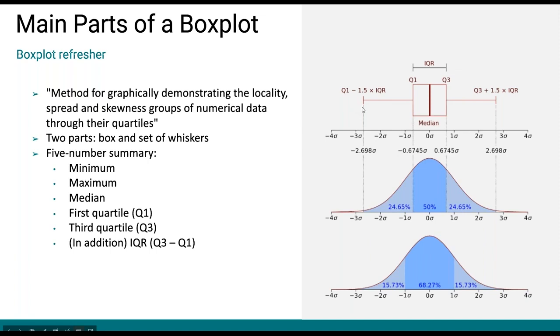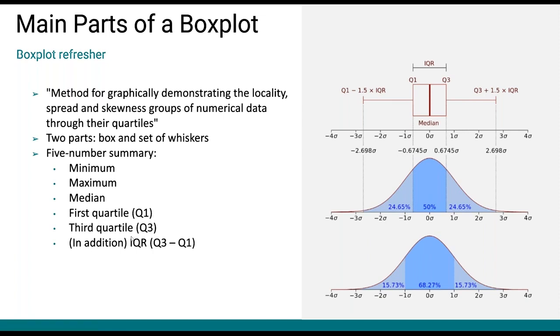Right? So we have, of course, the minimum and the maximum, which are defined by the boundaries here of the whiskers. We have the median, which is the middle value in the data set. We have the Q1 and the Q3. So those are the lower quartile and the upper quartile, we can name them that as well instead of first or third.